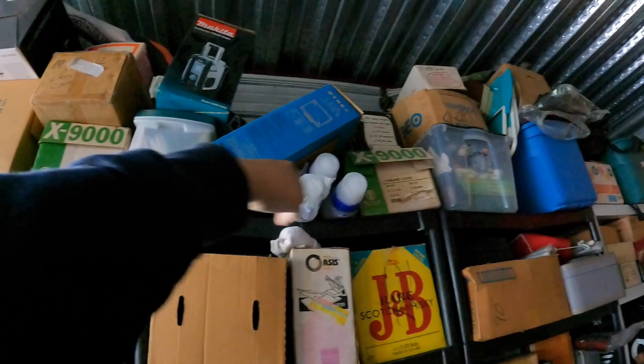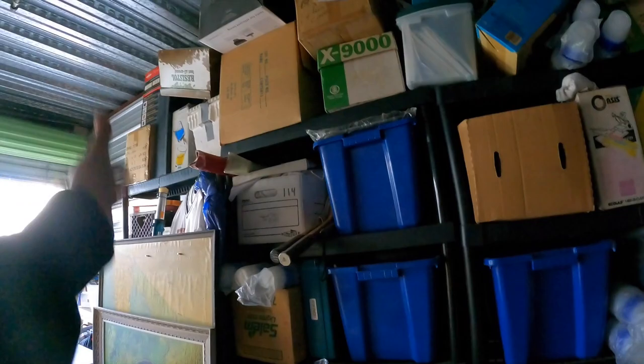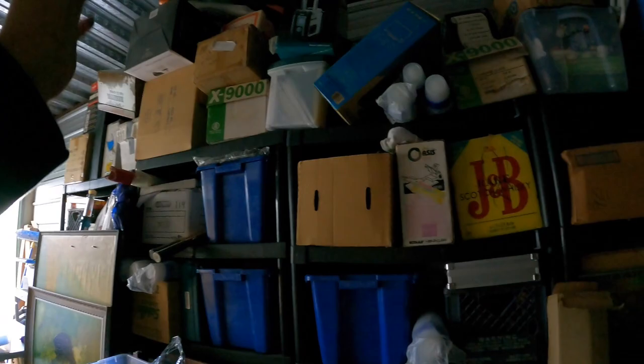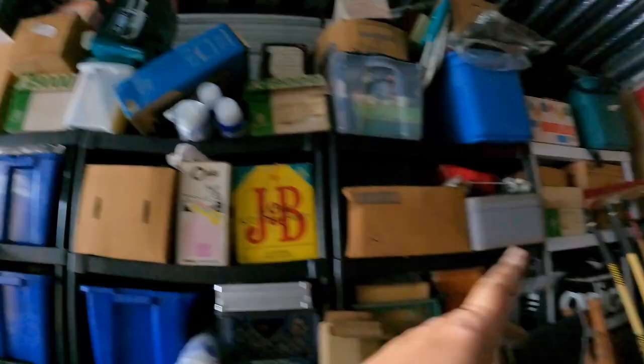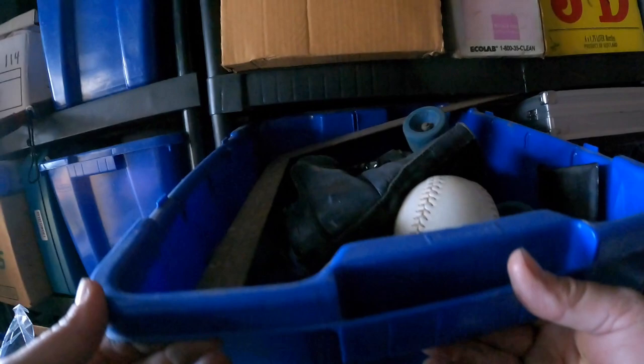These shells right here are just plastic — this one's got a crack, and that one's cracking too. It's just what happens with plastic shells, but you can always put a piece of plywood on top to shore it up, even screw it into the plywood. This one is cracking too — cracks are unfortunate. There's no cracks on these. I think that's 50 bucks right there. Maybe 20 with the cracks, but the ones without cracks are at least 40 bucks each. I got one, two, three that aren't cracked — that's at least 125 bucks. I'd say 150 bucks in racks alone.